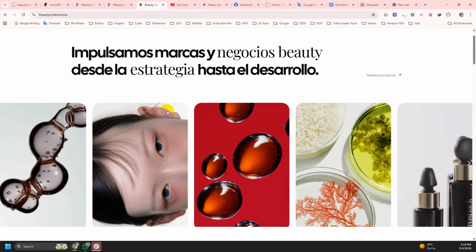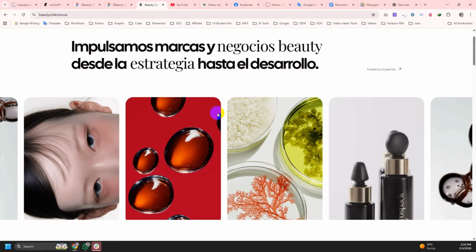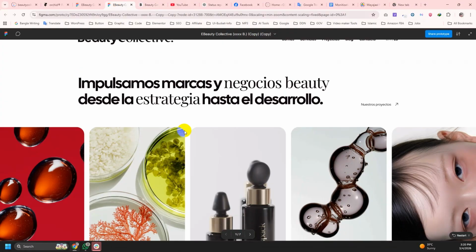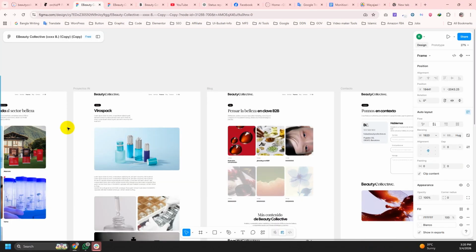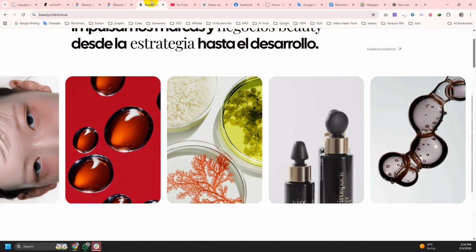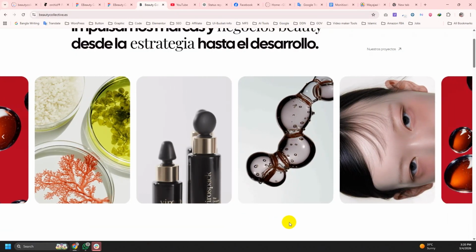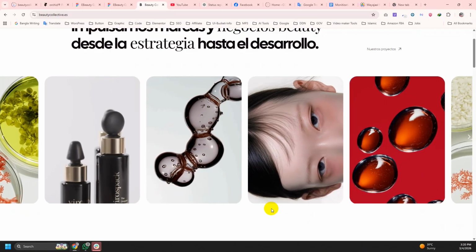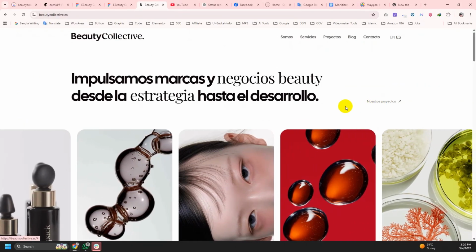First of all we can see this is the home page, and this is the menu, and this is the slider. If we go to this here, look at this. It's not sliding in the design, but this is a nice sliding here, smoothly right to left. And this is the button. When you click here, it will redirect to another page.